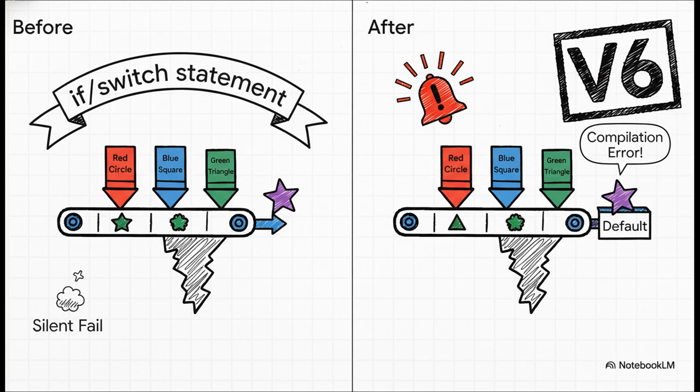So this is another really big change in v6. You've got these special built-in values called unique type constants, things like a plot style or a label location. In v5, you could accidentally have a condition that resulted in NA, and your script would just silently fail. Not anymore. In v6, that's a compilation error. The takeaway is simple. If you have an if or switch statement that's supposed to return one of these special types, it must have a default branch to guarantee it never ever returns NA.